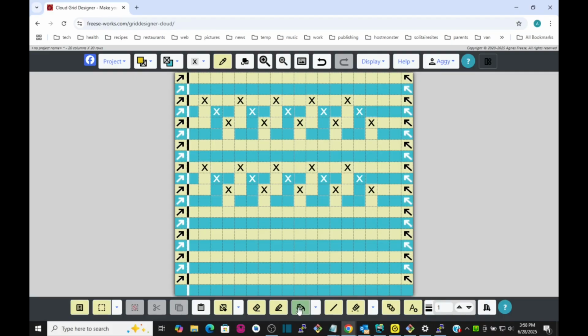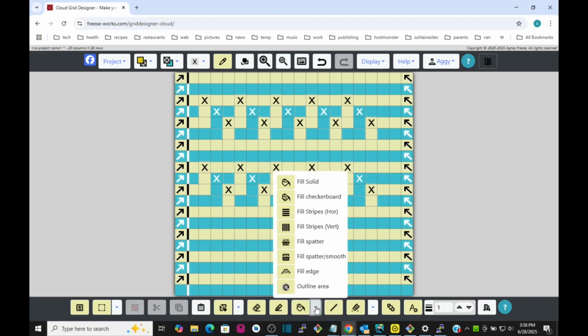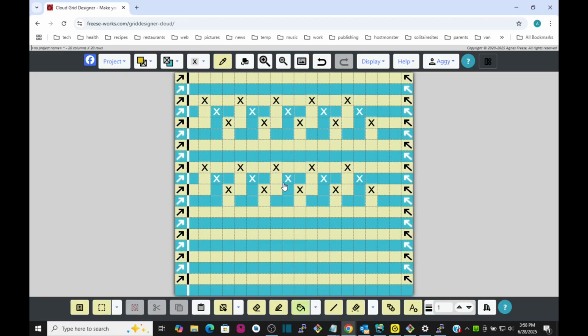Now, I've left all of these other things open to be used, although I can't imagine using the fill much in this situation. It would be useful if, let's see, we've got a darker yellow here.